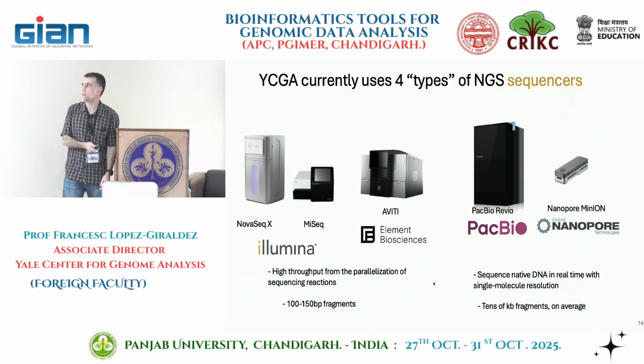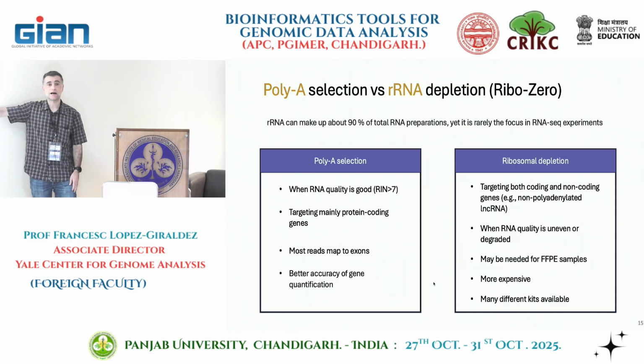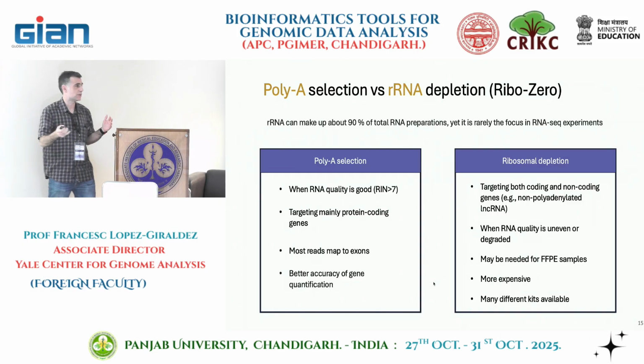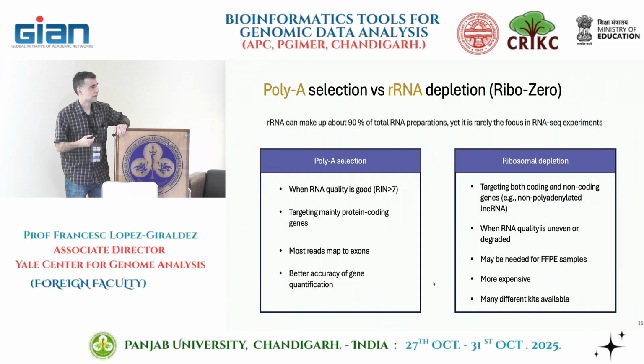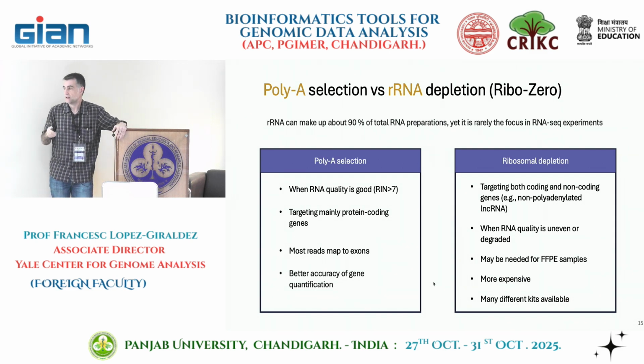Bonnie already showed the options that we have available, depending on your decisions. This one, I'm going to insist a little bit. Depending on your goal, you may choose poly-A selection or ribosomal depletion. Generally, poly-A selection is the one of choice, but if you care about long non-coding RNAs, then you're probably going to need ribosomal depletion, because not all of them have poly-A tails. There's also a difference in price. Generally, FFPE is going to be lower quality, and ribosomal depletion is going to be better in those cases. There are exceptions for everything here, but those are general decisions you need to make.